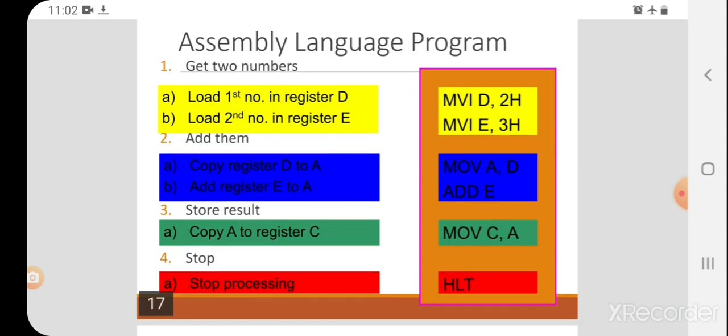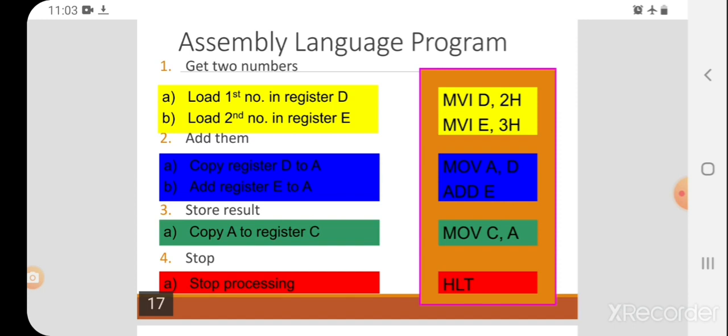Then next we can write an assembly language program using instructions. First, get two numbers. The first step, you can see on the right side of the PPT. Here, first we use one mnemonic, MVI, that is move immediate.